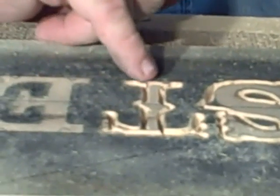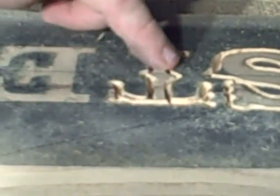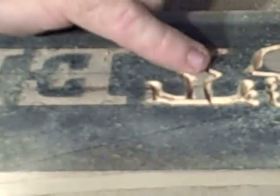So now what I want to talk about is when you carve inset letters with a profile bit, you've left a lot of wood in there that needs to come out. So what I would do is go back in there, not necessarily with a profile bit, although you could. I would go back in there with a 60 degree or a cleanup bit and take the rest of that out, just like you would background on an outset letter. So we'll shut the camera off, and then we'll carve. I'll do this one again off camera, like I've done this one, and then we'll carve the last two letters with a 60 degree.